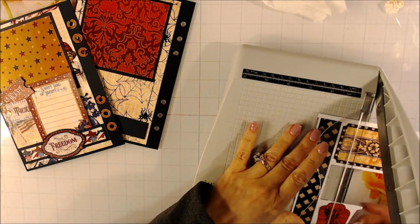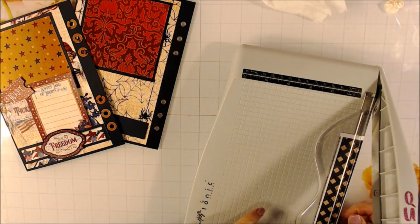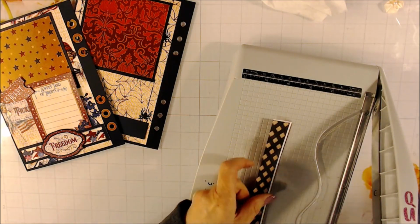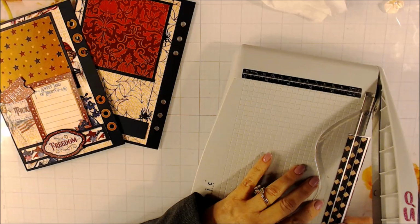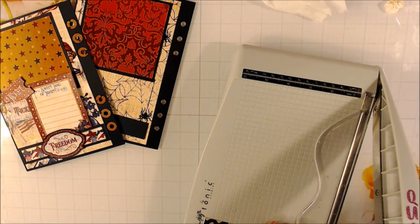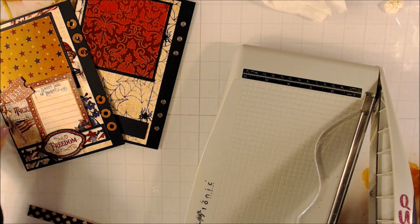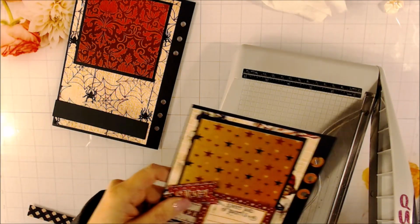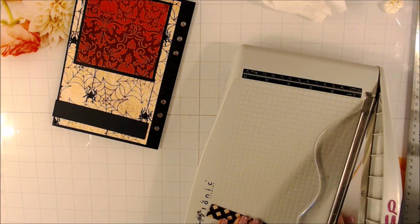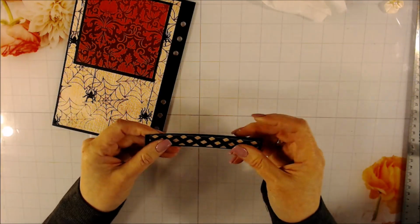I don't want to cut off the grill. And that's not even straight. Let me straighten that out a little bit. And 3/4 inches wide is what I'm looking for. Was it 4 3/4? I don't want to give you the wrong measurements. Yep, 4 3/4. So I'm going to glue this and center it on the black piece.